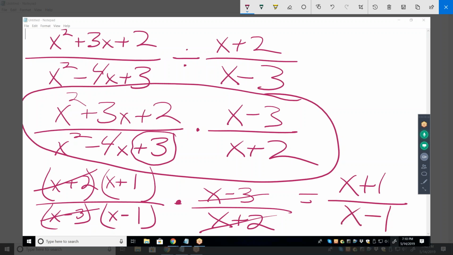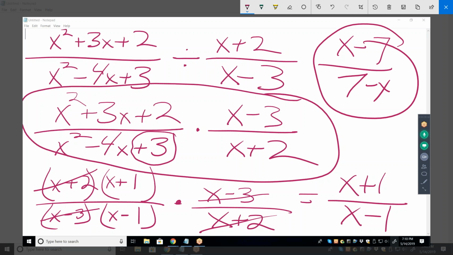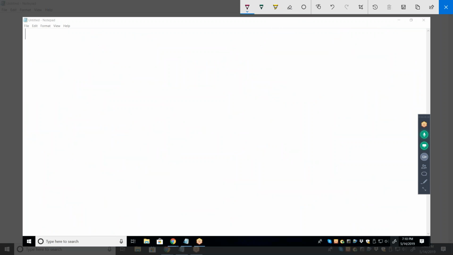Mm-hmm. The only difficulty is when you find a situation like this. That's the one situation where you can simplify where they're not exactly the same. That's minus 1. Now, so far, we haven't had any like that. You may not get any like that. But I want to keep reminding you of it, because that's going to be your hardest problem, is when they give you something like that. Okay.